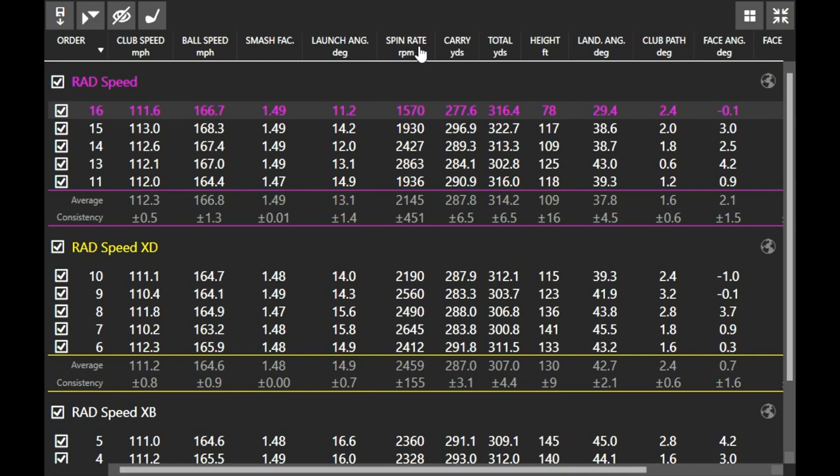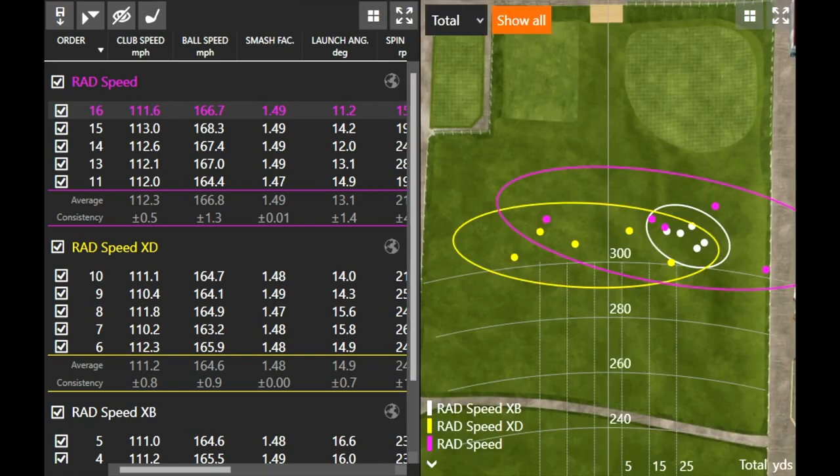When you're hitting it really well and your swing is in sync, no doubt the ball is going to go further and spin less with the Rad Speed. Looking at the dispersion pattern, the purple circle was a little bit wider — I had one I turned over easier, one I left the face open to the right, and three that were pretty good. Those three purple dots were just a little bit further than the white dots, confirming this is your distance gainer. The XB with weight in the back is more forgiving, and the XD is your draw-bias model — a little easier to turn the club over.